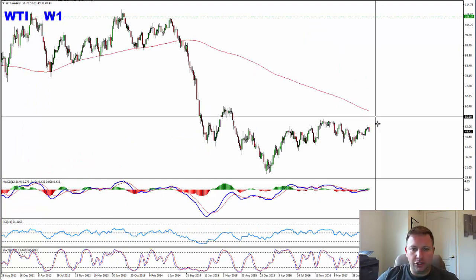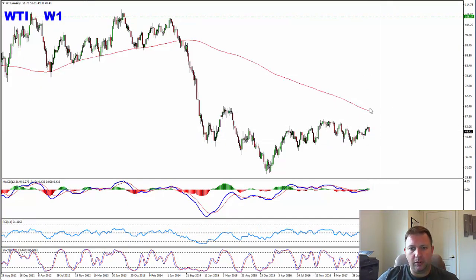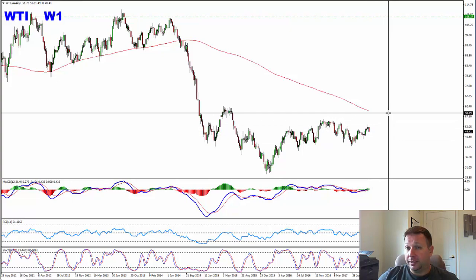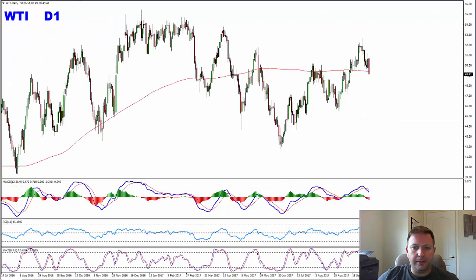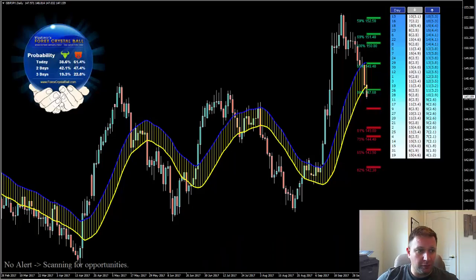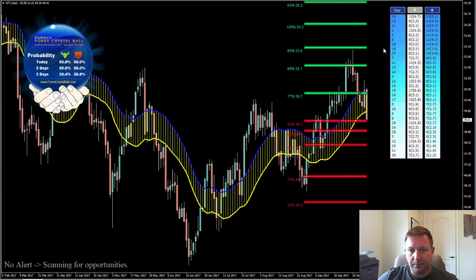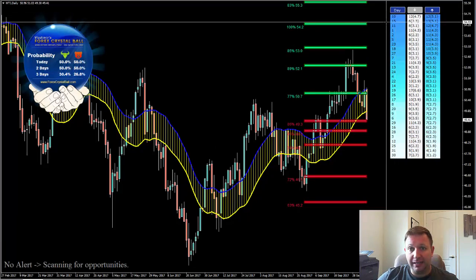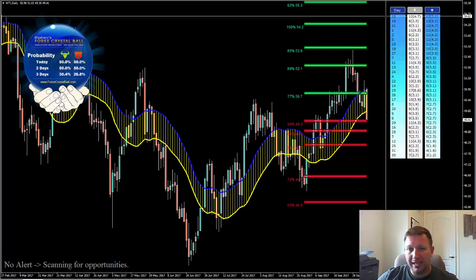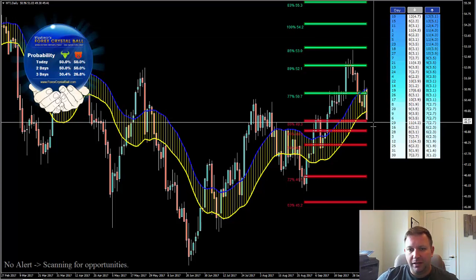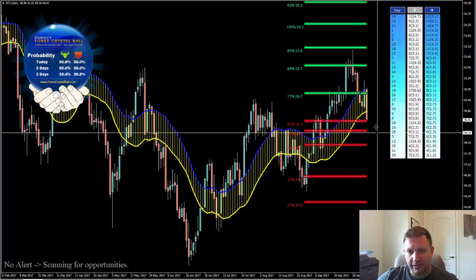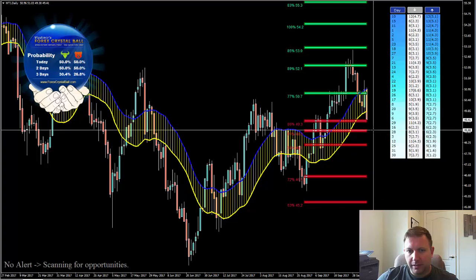My view here, by the way, doesn't change. Every drop down is a buy, because I believe we are going to the 54.60 zone again. Every drop down for me is a buy. Possible lows for the oil in terms of cycles: we have the dates 10, 11 could be monsters, so anything between 10 to 15 even is a monster zone, and you can see these are our action zones.